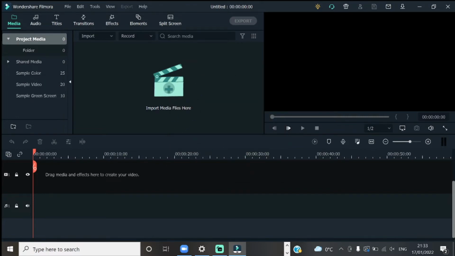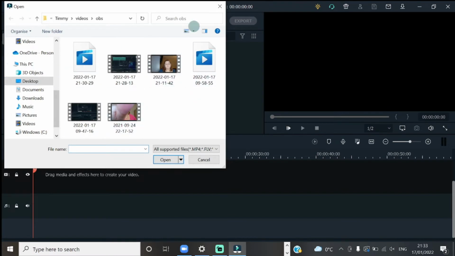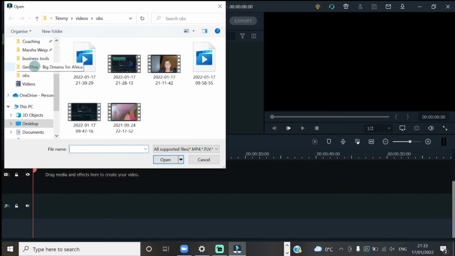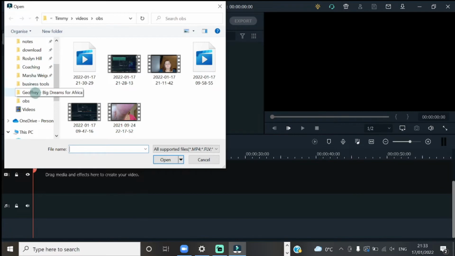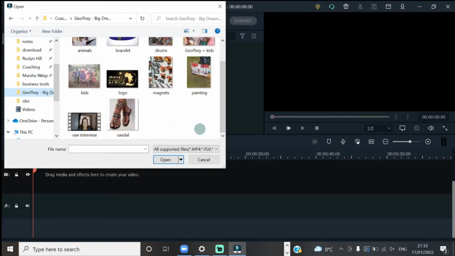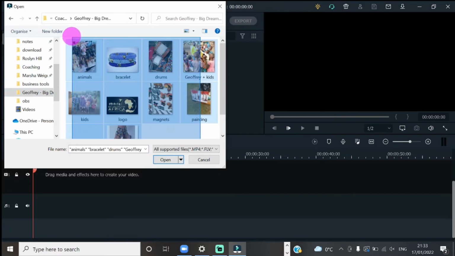So just press import media files here, and then it's opening my file organizer, and I'm just going to find the one that I need, and I'm just going to include all of this because I'm not sure which one I'm going to use.